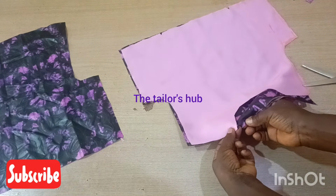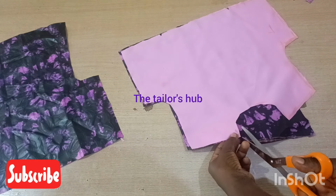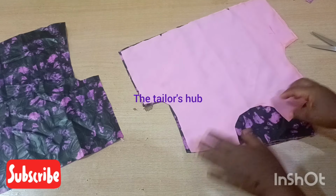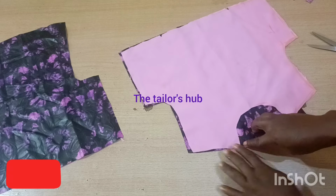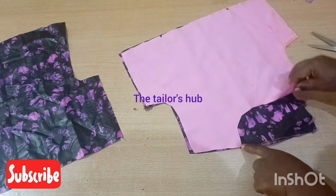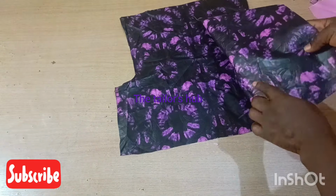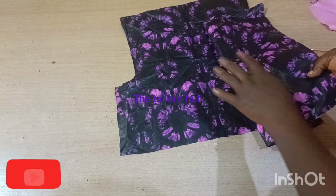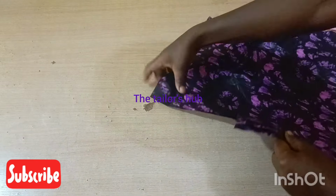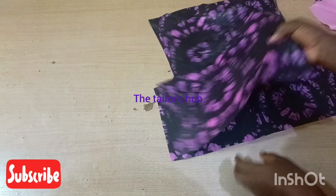Notching is when you do a little cutting, you cut out a little to mark the spots where maybe you want to sew something, or you want to make a curved place to relax, for many purposes. So we notch this place where it's sitting on the shoulder. Now do the same for the other side. Please ensure you connect the right side of the fabric to the right side, or the wrong side to the wrong side, so that you do not have to deal with that. You have cut one, both sides to be on one point like this.